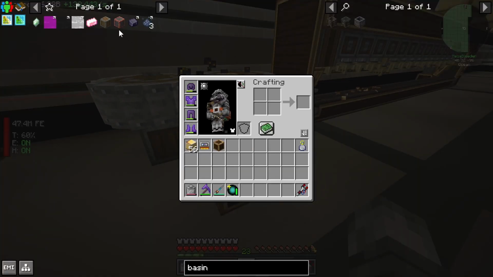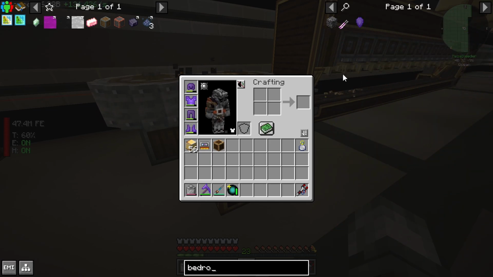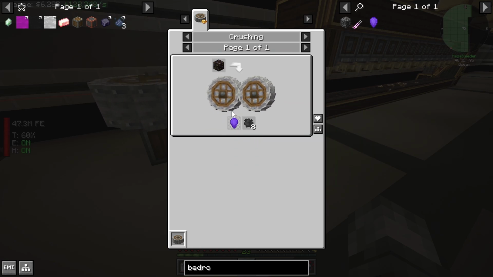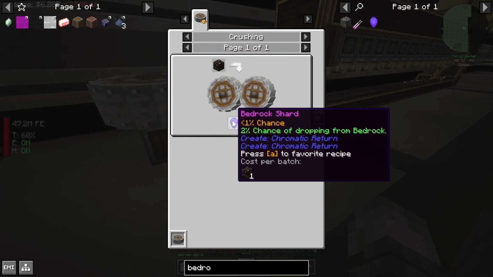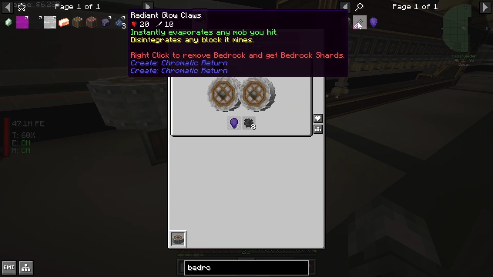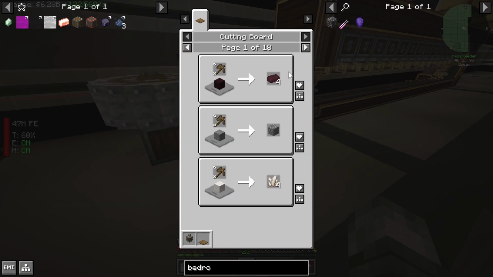The bedrock shard has a really low drop chance from this gilded blackstone. So I think it's a 2% chance of dropping from blackstone, that's if you use these radiant glow claws, which is a crafting recipe that we have to get into far into the future.